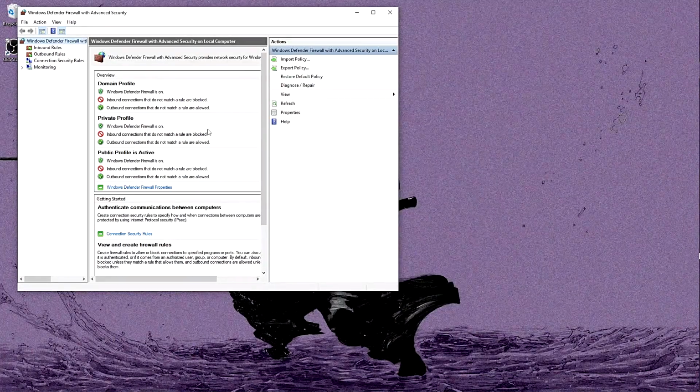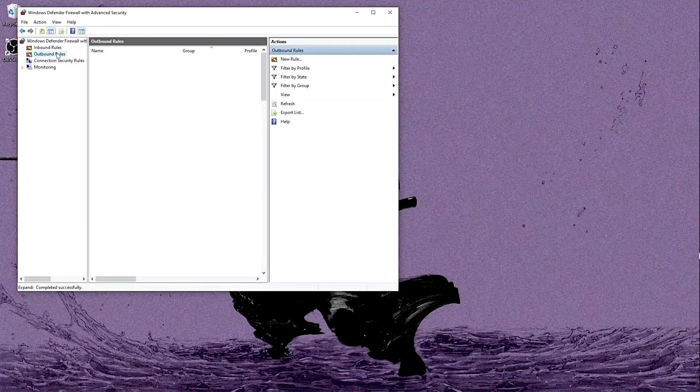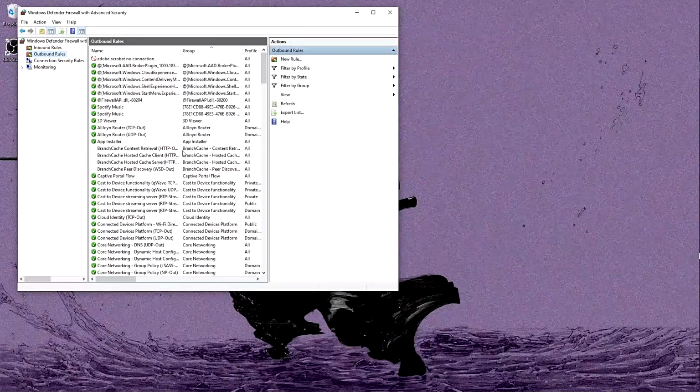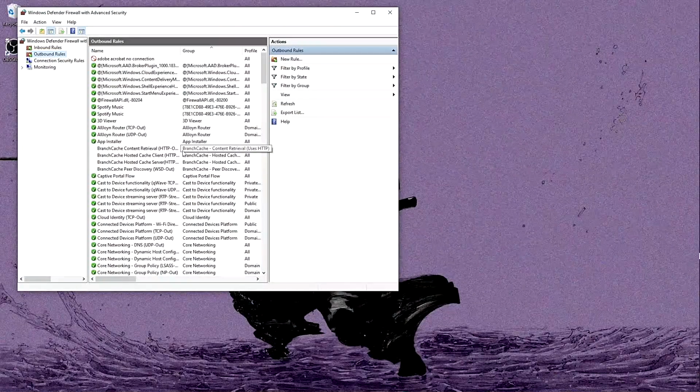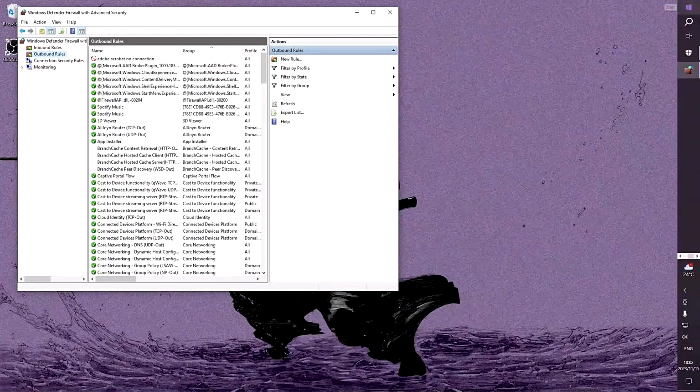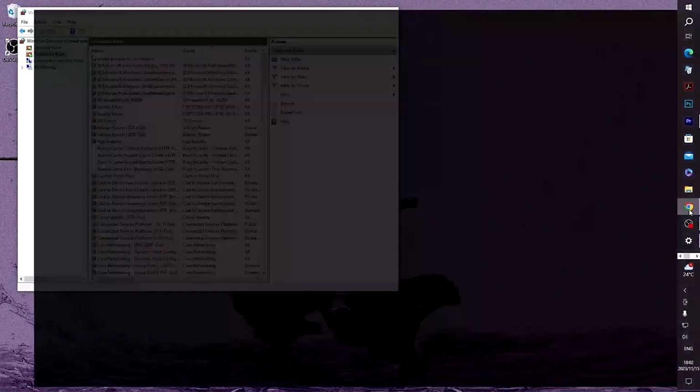So this is going to open this dialog, and you have to go to Outbound Rules, and you can see various rules already made by Windows, which allow different settings to access your internet connection depending on the rule that is being created. So for this case, we're going to be blocking Google Chrome, and this is a simple way because it's going to show you whether the rule is in effect or not. So I'm just going to show you to see that it is actually working.